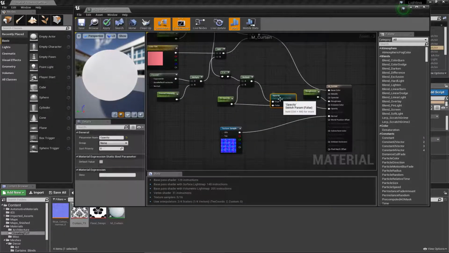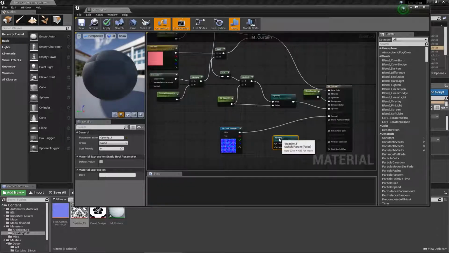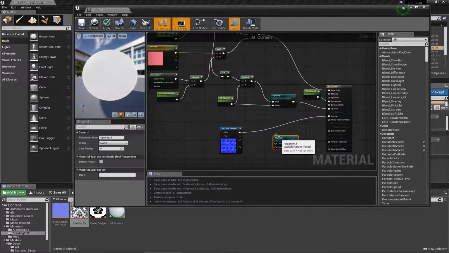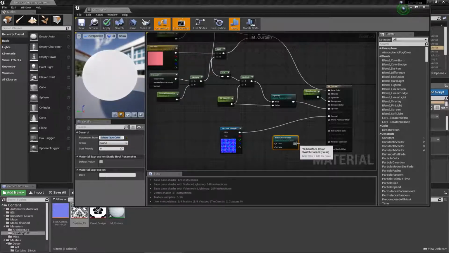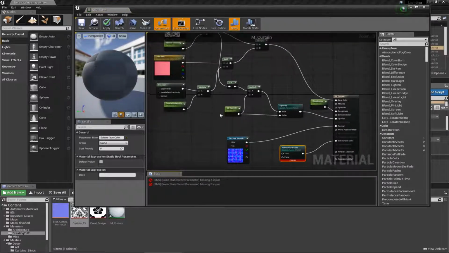And for that, I can just simply copy this node, Control V over here until I get it here. So now I'm going to call this subsurface color. There we go, subsurface color. Slide it inside the subsurface. And this thing is going to be controlled directly from the tint. So I'm going to take one slider from the tint and slide it into the false.